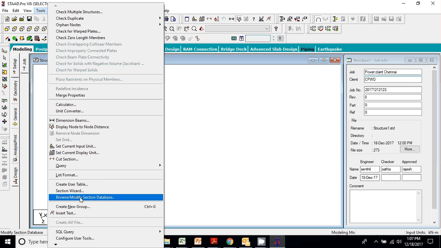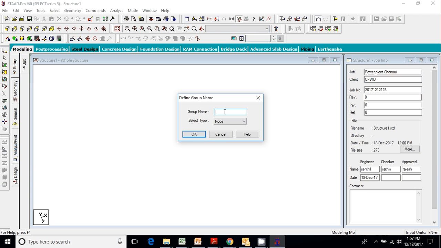So this is for the browser section database, section wizard. It will give the inbuilt one. Create a new group. If you want, I can create a group with the nodes I have taken.